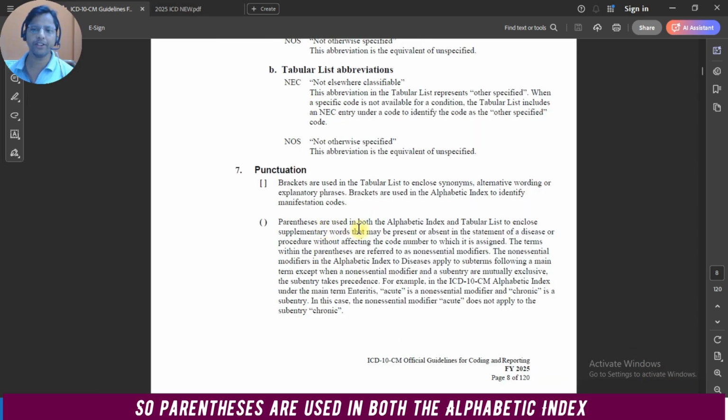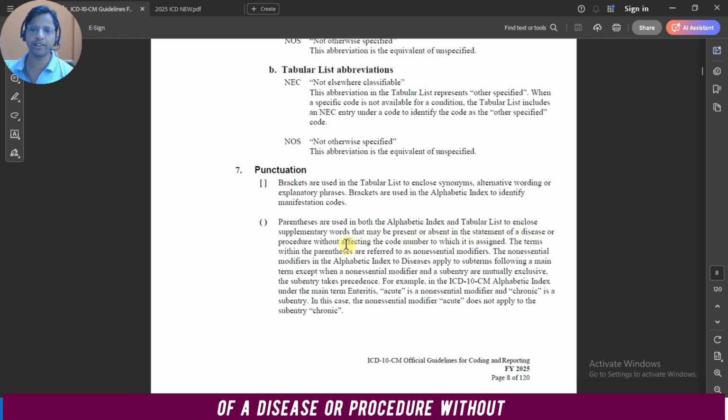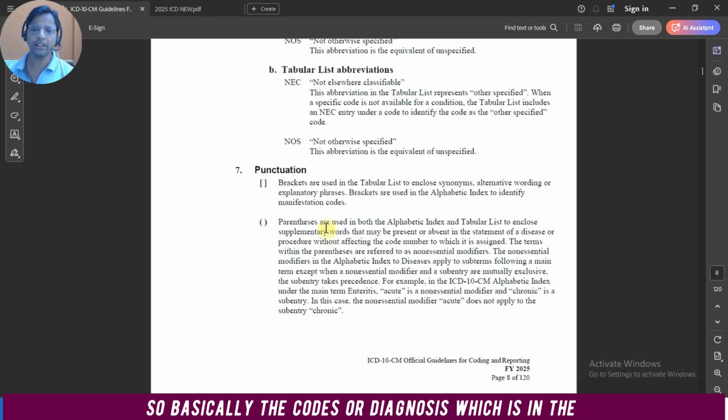Parentheses are used in both the alphabetic index and the tabular list to enclose supplementary words that may be present or absent in the statement of a disease or procedure without affecting the code number to which it is assigned. Basically, the terms in parentheses are non-essential modifiers.